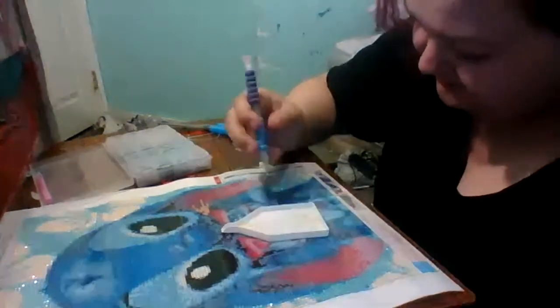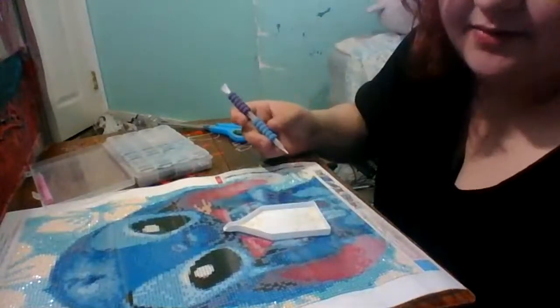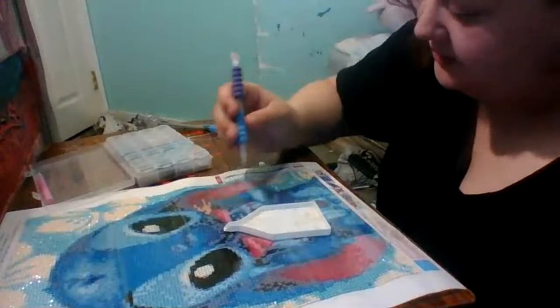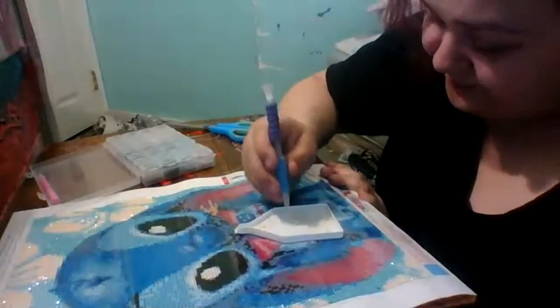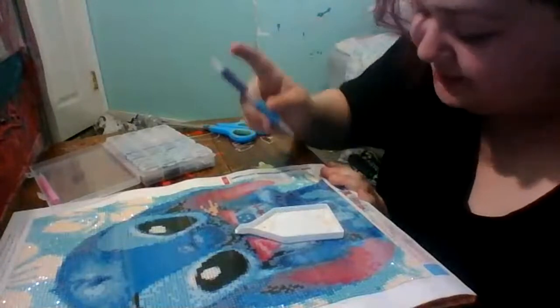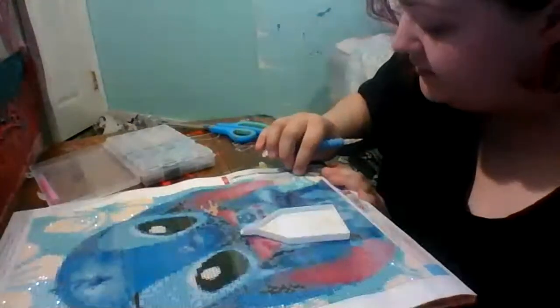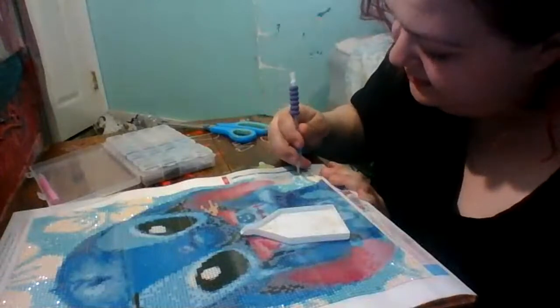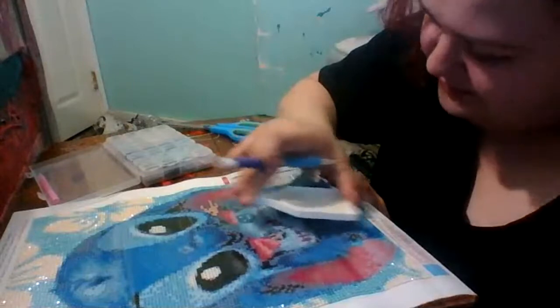I'll be honest, I love diamond art. Mine is puzzles. It's one of my favorite things to do. I haven't done puzzles in a little bit. I'll be honest. But I got really annoyed with the buttons puzzle because I can't find the go together. I know it's a rainbow, but the shades of red are different.